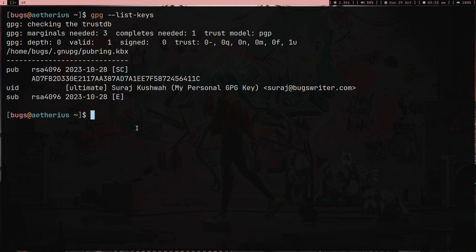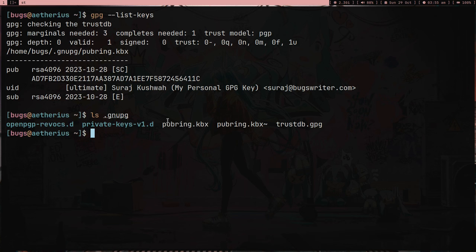So this directory is the brain of gpg. This is what keeps everything, like this is the data. If you delete this directory, your key will get lost. So if I just do ls, it has a lot of stuff. Don't care about it. At the end of the day, this key is just two things: one is the public key and one is the private key.